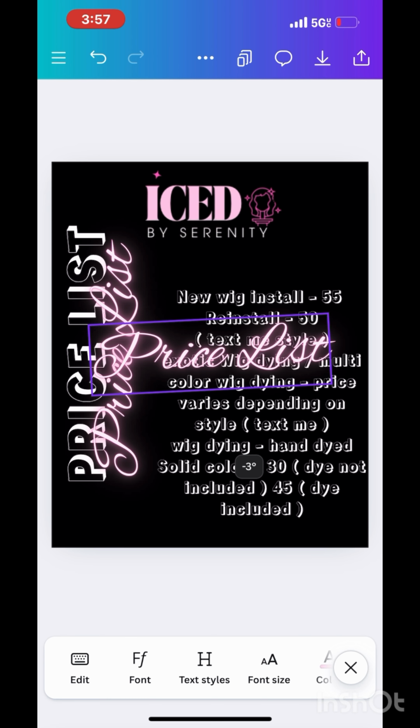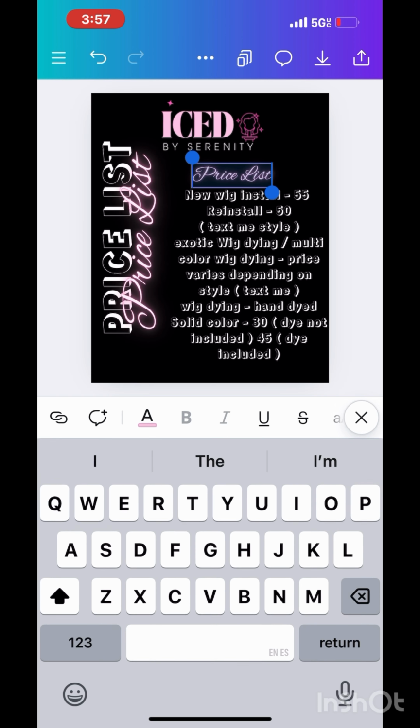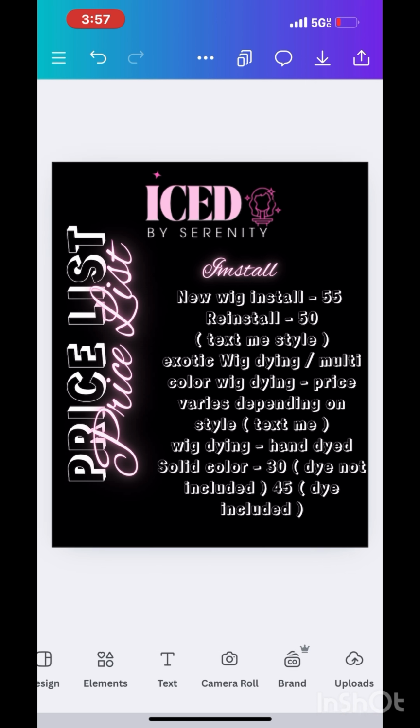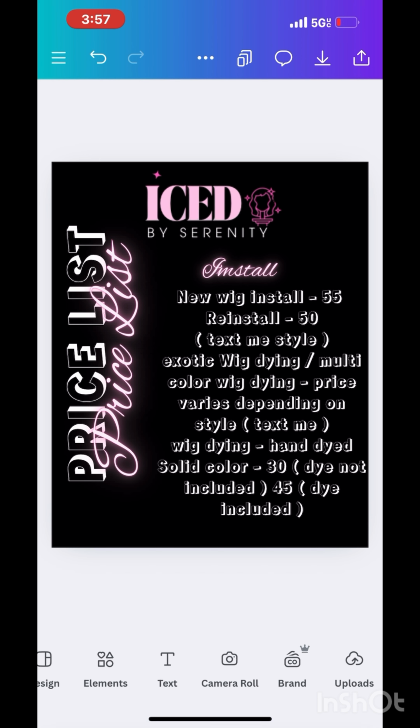I also use the same handwriting, so if you see, I pressed the duplicate button, so that I didn't have to go in there and find the specific text box. It makes it a lot easier. So then we just put the install there, and then I also, as you can see here, I'm going to split this up so that it's two text boxes.